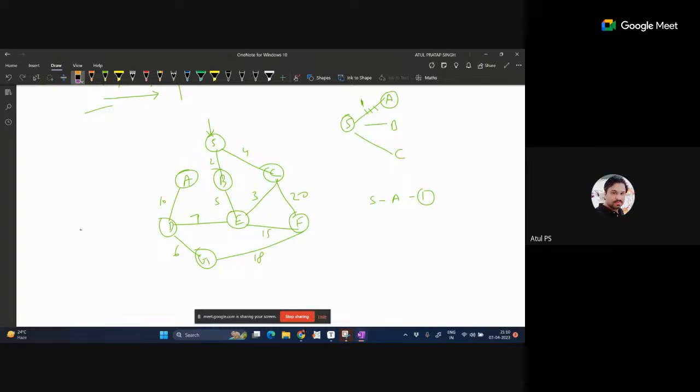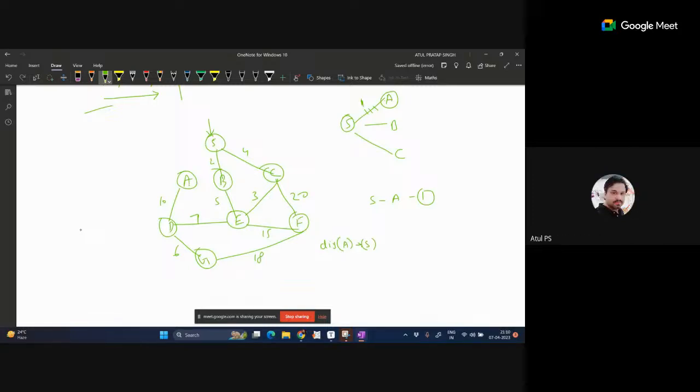Now just look at the graph and find the shortest path. Directly apply the Dijkstra algorithm on this node A to find the shortest distance to S. The Dijkstra algorithm will return the shortest path.